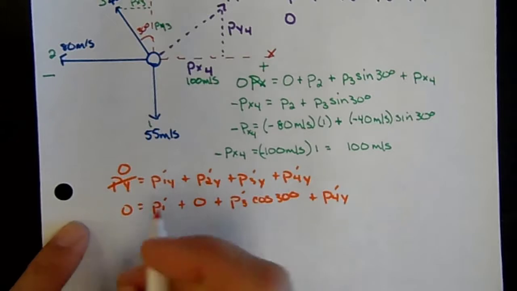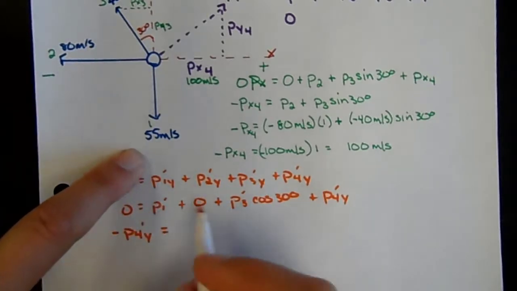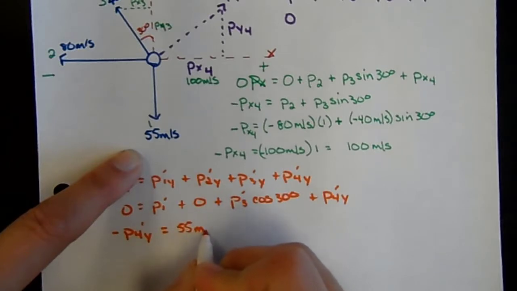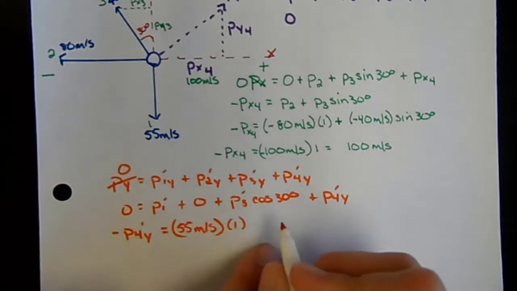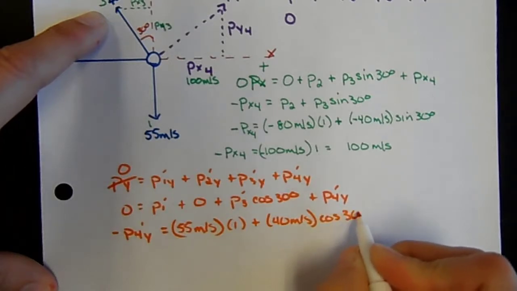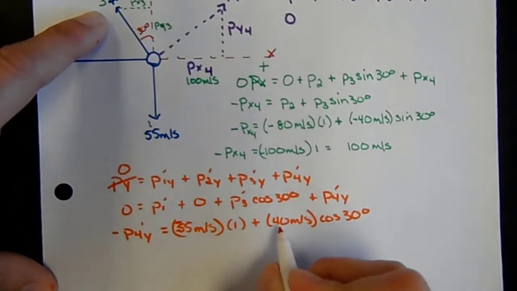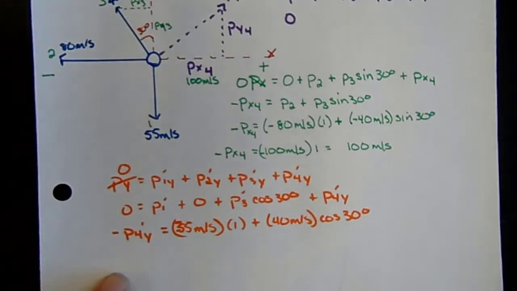All right. So now we're trying to find this. So again, let's make sure our negatives are correct. It's going to be equal to the momentum of 1. So 55 meters per second times our 1 mass plus 0 plus the 40 meters per second times the cosine of 30 degrees. Oh, now this one will be negative. This one's negative, but this one's going to be positive because we're going up. So we're going to punch this in. We get 34.6 plus 35, or minus 35. So 55.